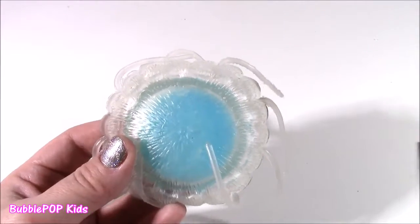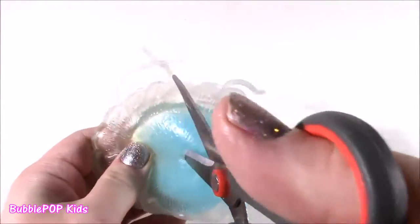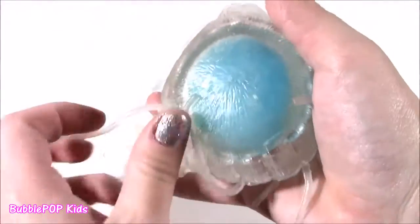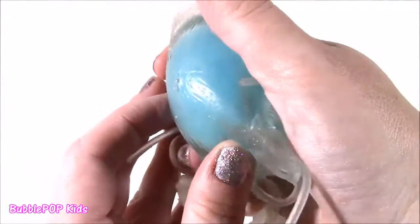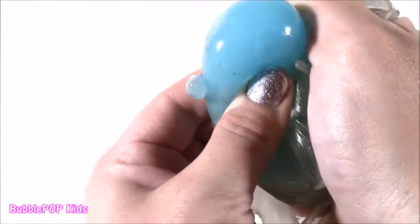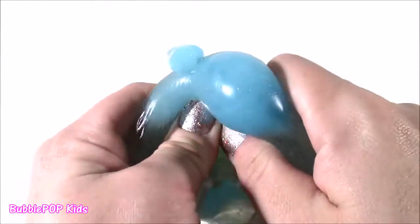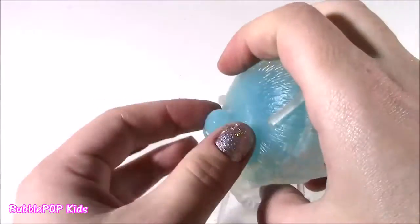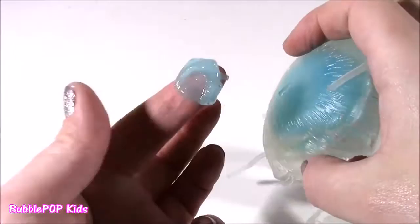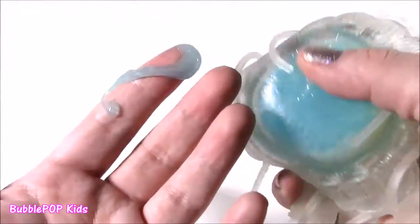I think I'm gonna make a little hole at the top. Woo! And try to squeeze it out. I definitely think it's gel. Not sure though. Hope it's not water. Yeah! Looks like I'm popping a little zit here. Ooh, that's definitely some kind of jelly. Sticky! Looks like toothpaste. Ew, it looks like toothpaste.